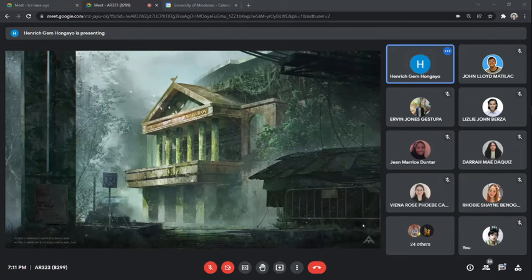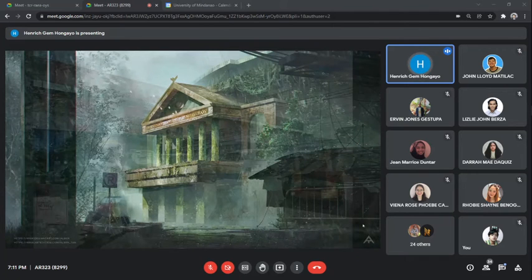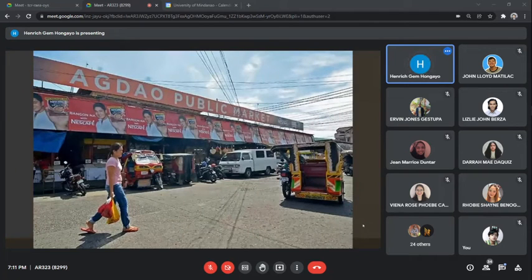So you will be having a chosen photo of, say for example, the Agdao Public Market, and from this photo, you are to enhance, mag-render ka, parang overlay your rendered output. Better if the same angle ng photo talaga, para mas ma-appreciate niyo yung difference from before and after. Parang ito yung future of what will be Agdao in the next years to come.